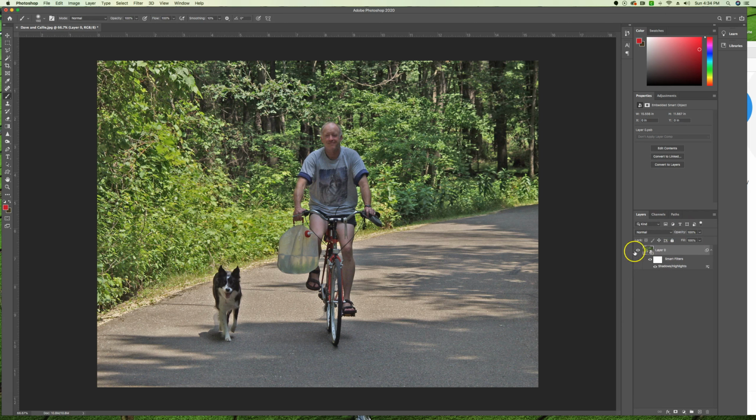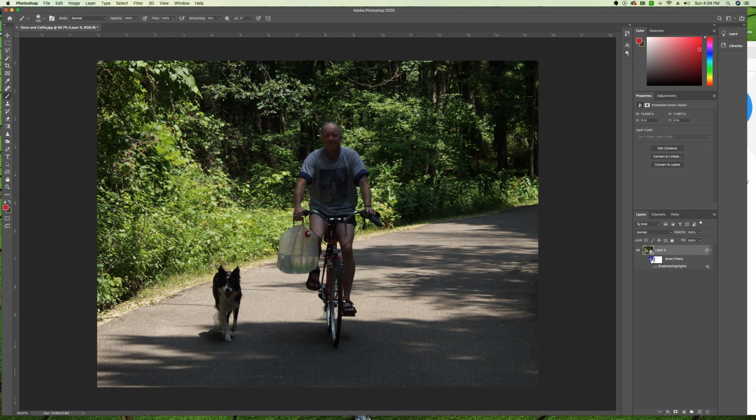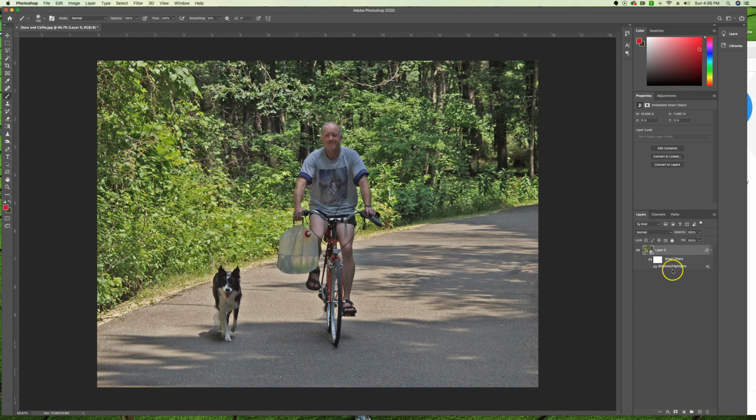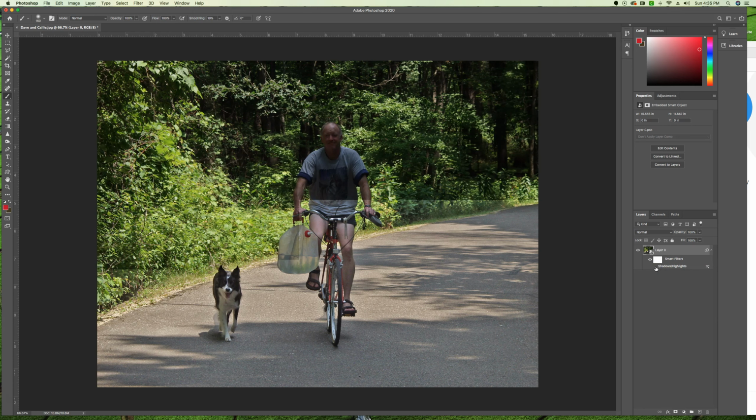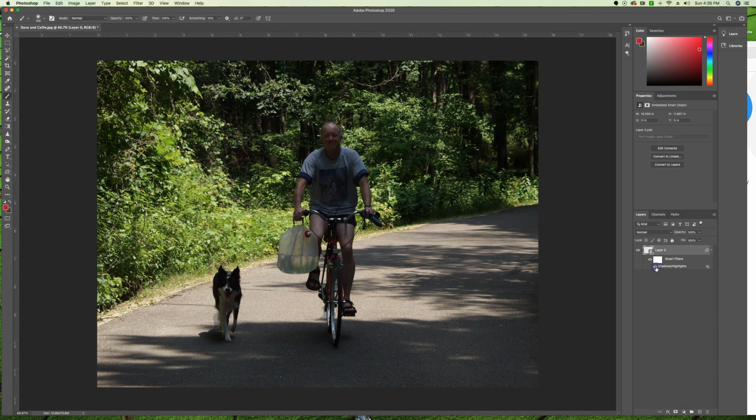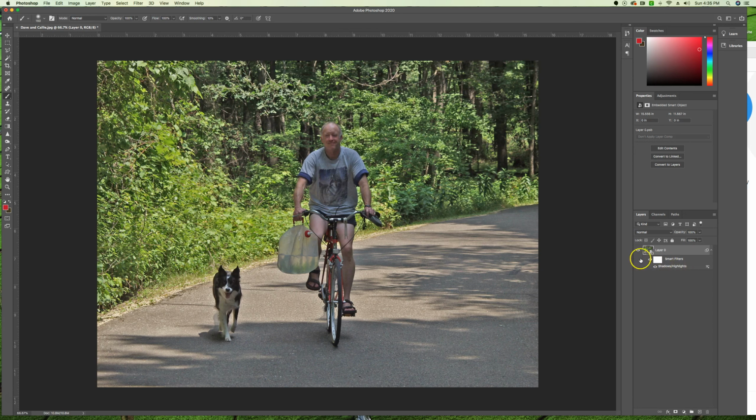Because we made this a smart layer, what we just did is considered a smart filter. And the beauty of this is that it's non-destructive. We can turn it on or off. And if there are a bunch of them, they would continue lining up underneath here. For now, we only have shadows and highlights. So turning off the eyeball for shadows and highlights is the same thing as turning off the smart filters in their entirety. But we also have a mask here.